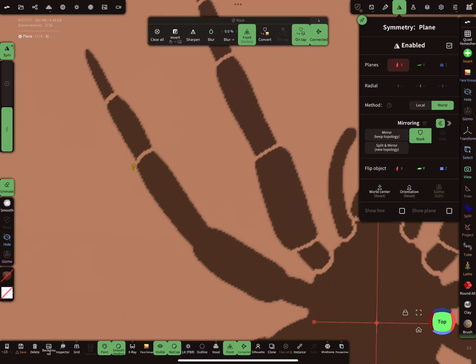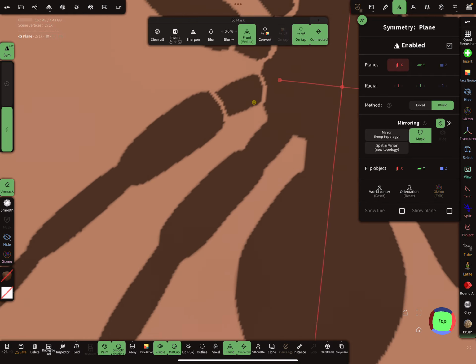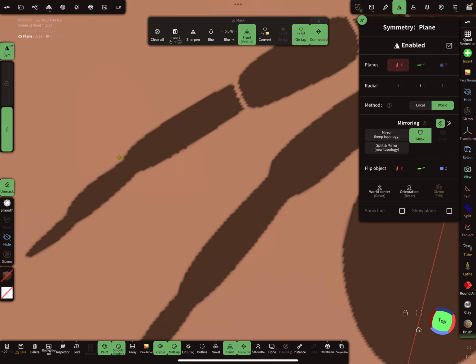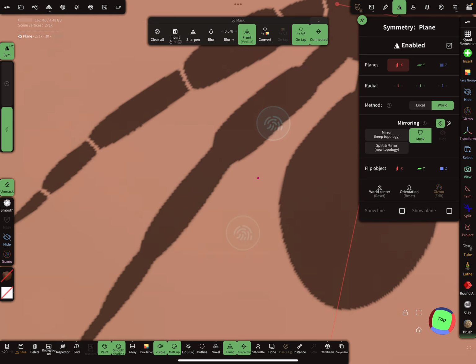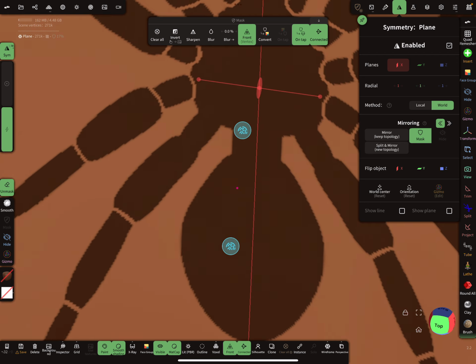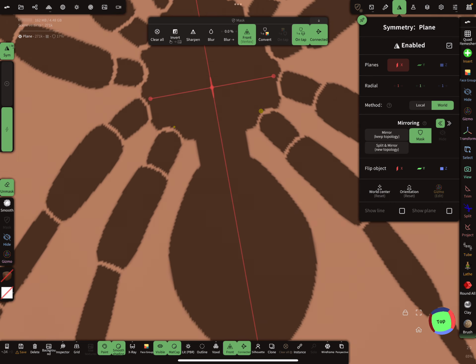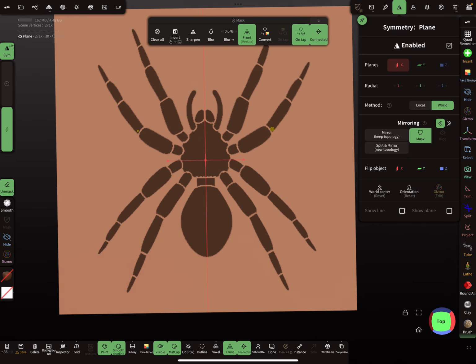So, like this here. So it only takes a few minutes. So now the spider looks like this.